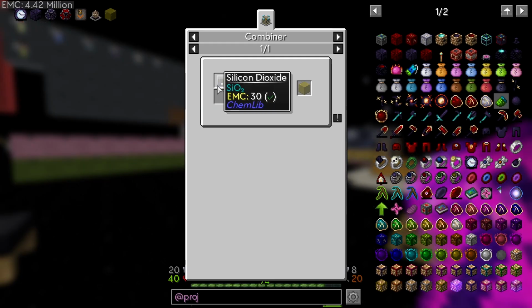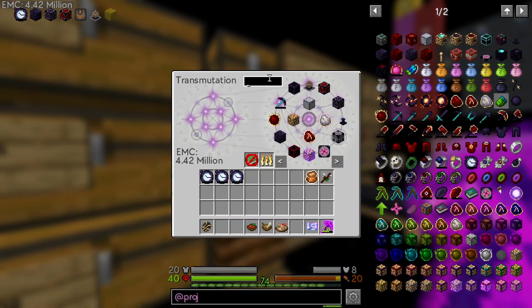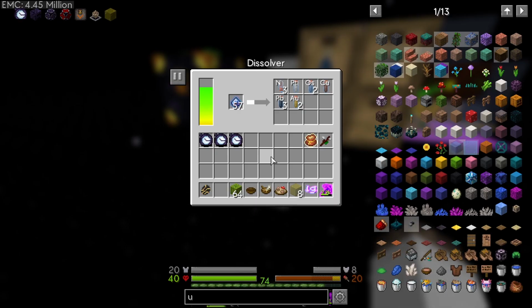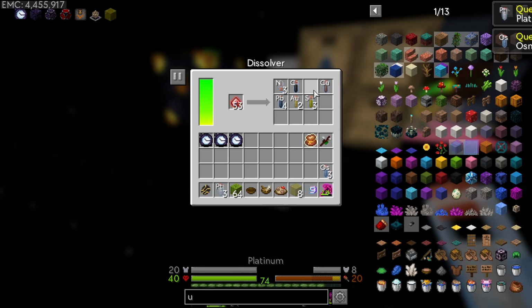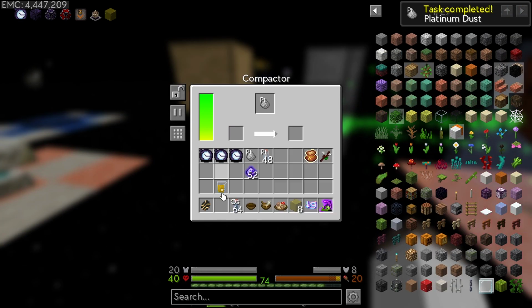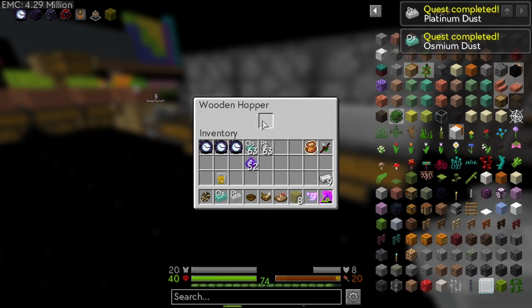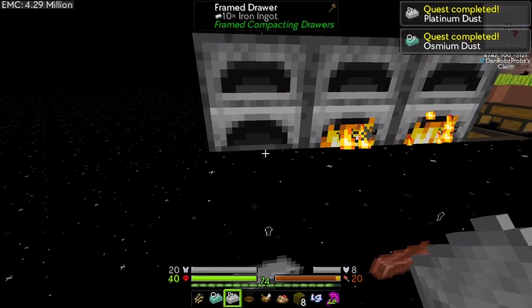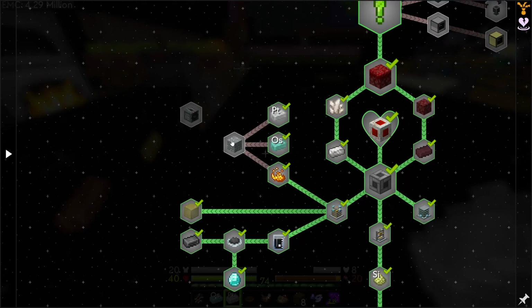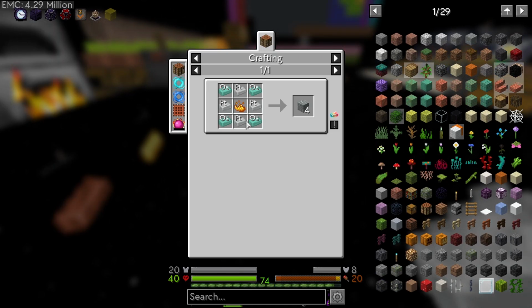But anyway, talking about power, we wanted to start doing a bit more of the quest here because I was looking into this reactor glass. I wasn't too sure if this was going to lead to a bit of power. Anyway, if you put cosmic dust in the dissolver, you can get osmium and platinum little elements, and you can use these to get the dust and then the ingots. Now, I needed these for the quests. I didn't honestly know what this was branching out to. And then it branched out to a reactor casing.